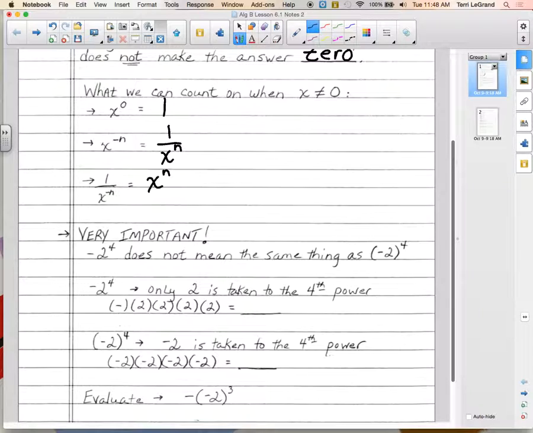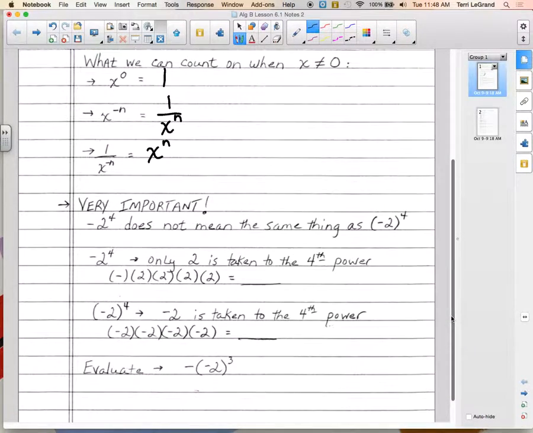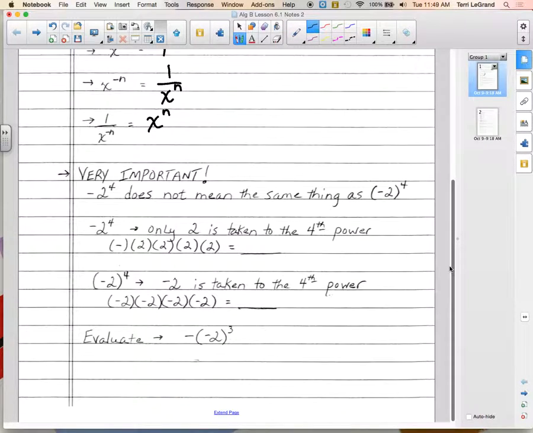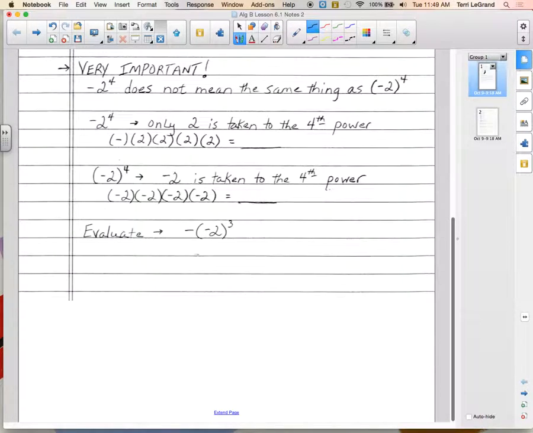So when we have something being taken to a negative power, it will become a fraction. When we have a fraction with a negative power downstairs, it's not going to be a fraction any longer. Okay, so those are things we're going to count on. Those are properties that we can count on all the time. And then I want to go through some things that I have to make sure you register up here and say, you know what, I better follow these rules or things aren't going to go well.